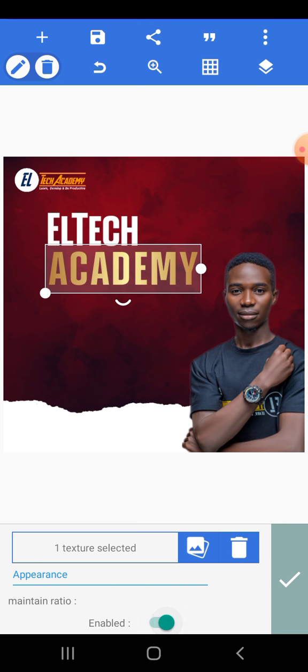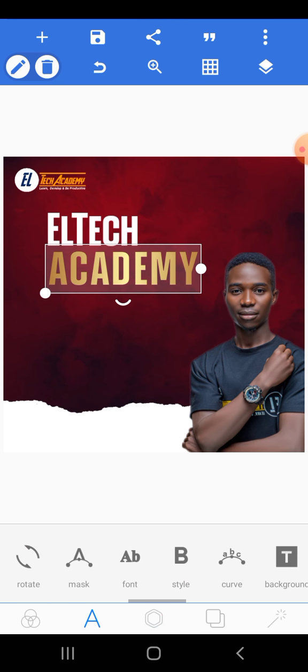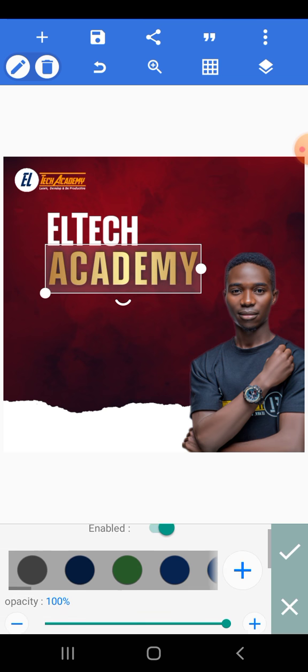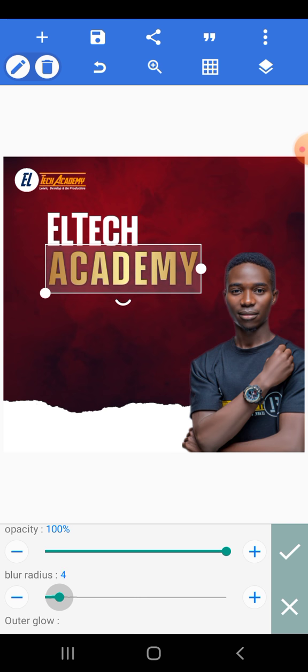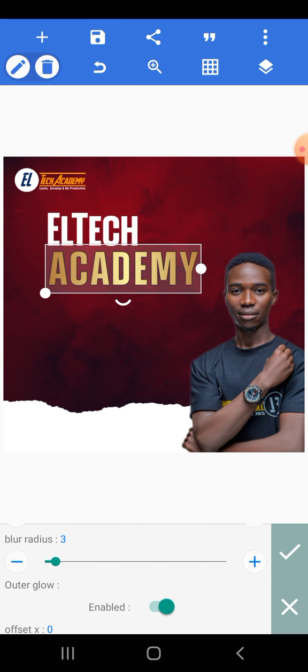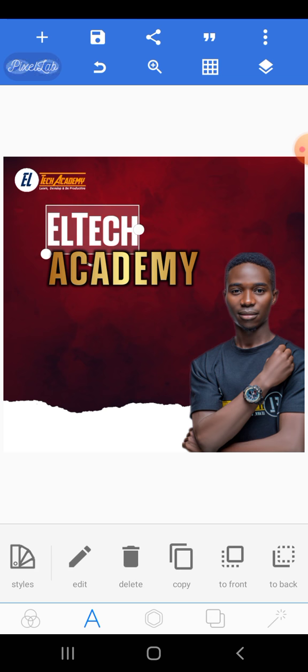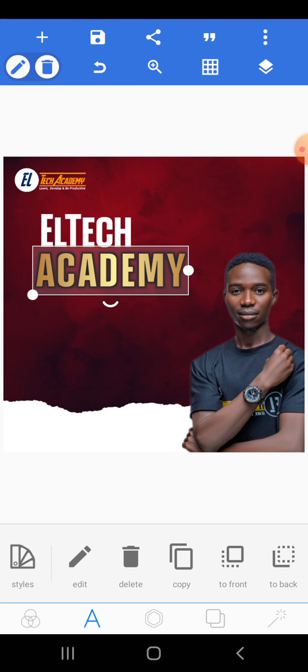Alright, so I will activate this thing and then I'll add some shadow. I'll reduce it and activate the outer glow. Alright, I have this for now. Tech Academy. Let me shift this a bit.